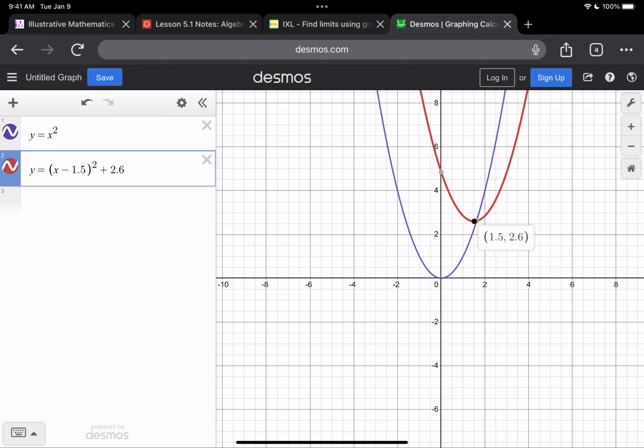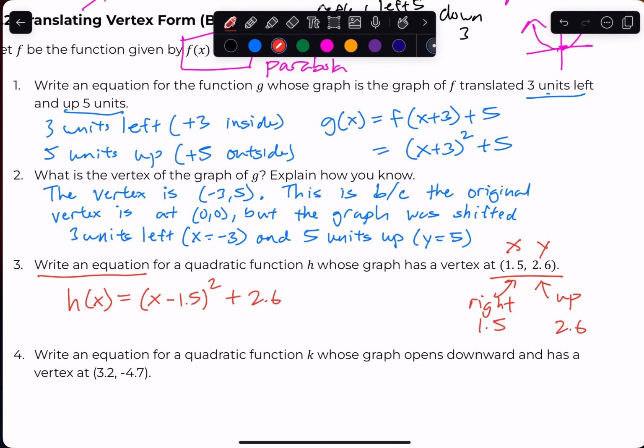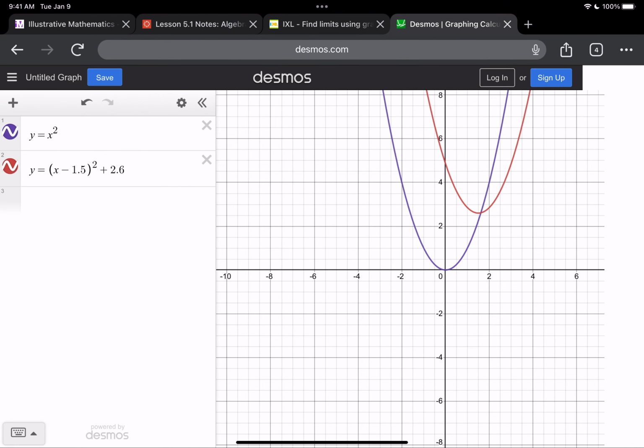So you should be able to write an equation when you know the vertex, or find the vertex when you know the equation. You might even remember this from 9th grade. The performance task where you had to find a parabola in a picture and graph it, and you had to do it in 3 different forms: standard form, factored form, and vertex form. Like we actually did this back in 9th grade.